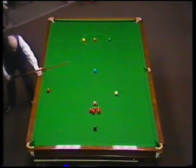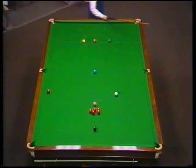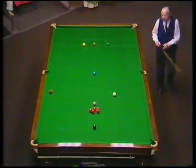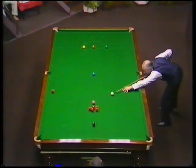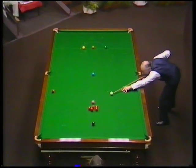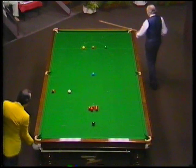Can he get onto those reds, John, from the pink, do you think? Well, that's what he's looking at there, Jack. He's two reds that he can make a plant into the top pocket. That's what he's studying. Obviously decided that he can.